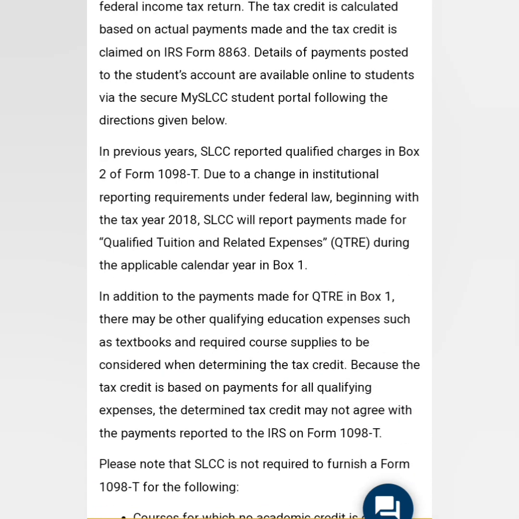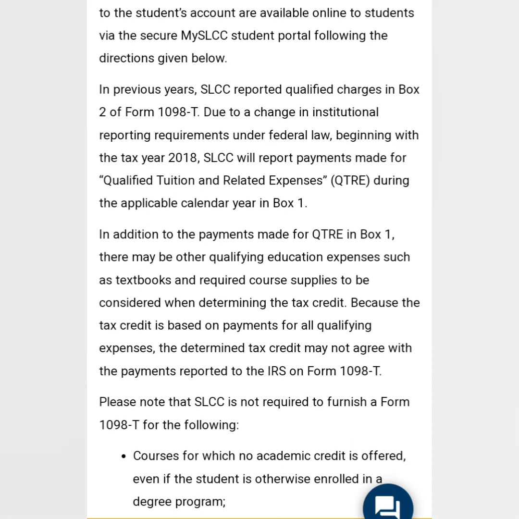In previous years, SLCC reported qualified charges in Box 2 of Form 1098-T. Due to a change in institutional reporting requirements under federal law beginning with tax year 2018, SLCC will report payments made for qualified tuition and related expenses during the applicable calendar year in Box 1.